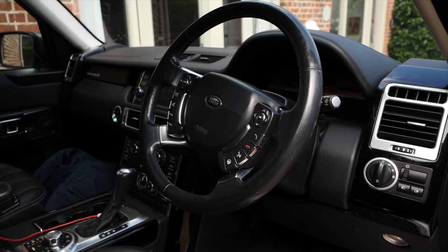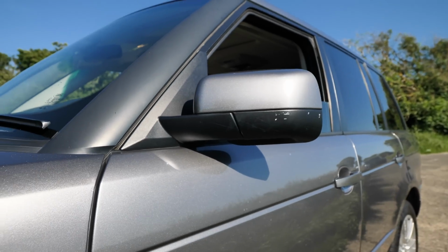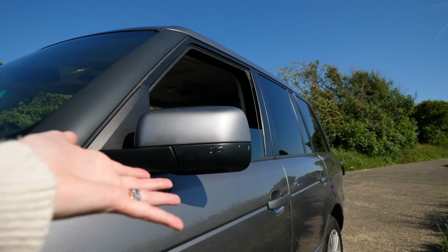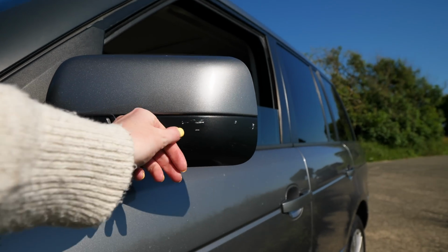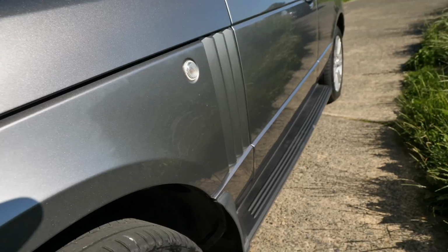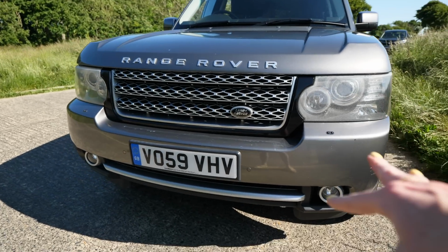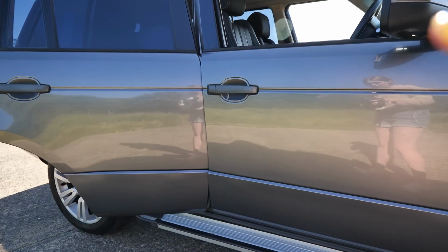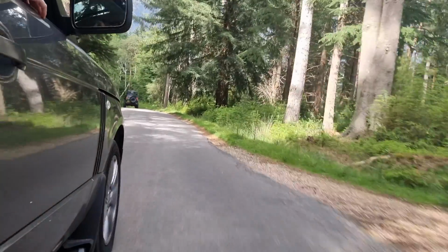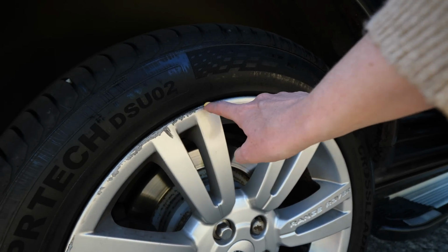Maybe I should do a video of the things that are right with my Range Rover, the things I love about it. Like I said before, obviously it's a 13-year-old car. There's scuffs and things on it. This has obviously had some sort of hit on a white wall or something here on the plastic. Oh, get that stone out. There's scuffs all over it, nothing major, nothing crazy. The paintwork's in a pretty good condition. It looks nice and shiny and well kept, but there are a few marks and stone chips all over it. And the wheels, nicely curbed as well.